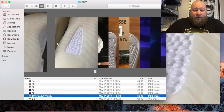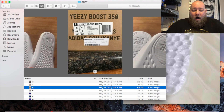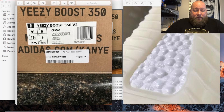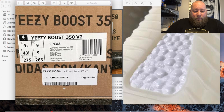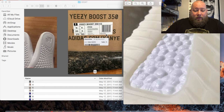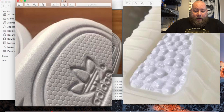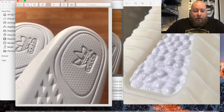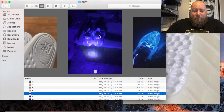Here is the label for the box — it checked out fine in my personal opinion, and people who looked at it agreed. We couldn't figure out what store this came from, but it's clearly a European pair. The actual box and label look fine, and the insoles look fine as well.